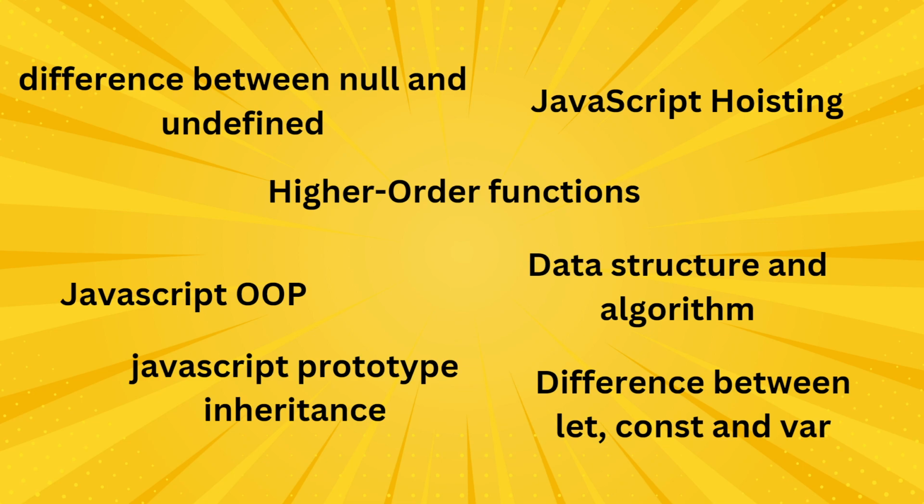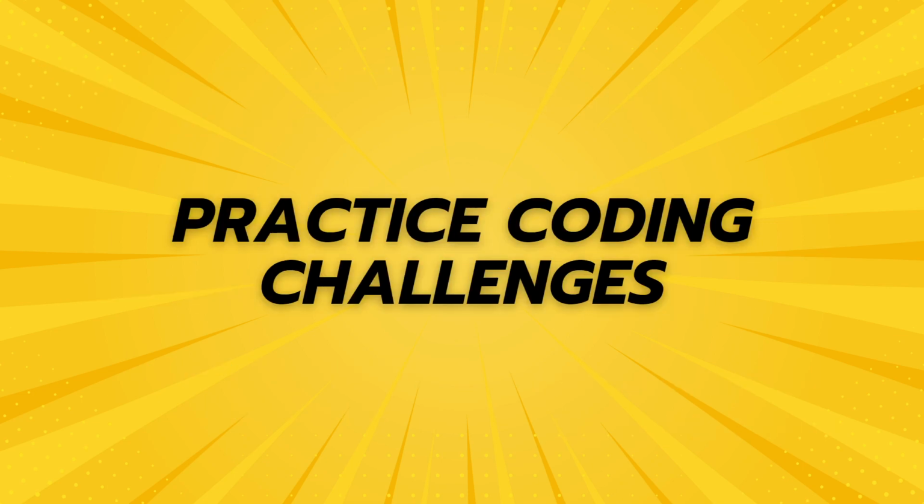When you use var, that variable is globally scoped. It is available throughout your program. But let and const work differently. They are scoped to the block in which they are declared. You use let for a variable that needs modification or that might need modification later on. And const is regarded as a constant, a value that does not change with time, doesn't change in memory. So all these advanced topics, you must study them.